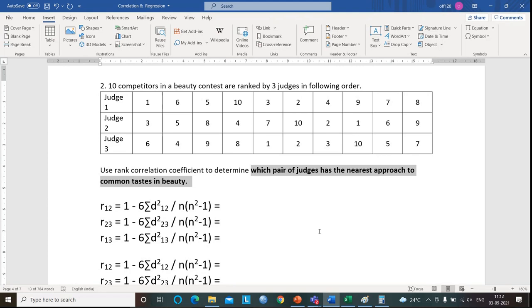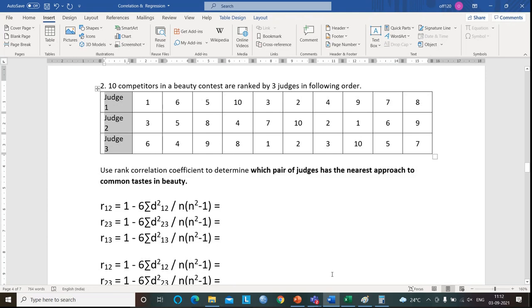That means out of these 3 judges, they are asking us to find which 2 are giving the nearest answers. Let me explain in this problem itself. Let's take the 8th competitor. The first judge and the third judge have given nearby ranks, but the second judge is giving a far away rank. The first rank is given by the second judge, but 9th and 10th by the others. The difference between 1 and 9 or 10 is more than between 9 and 10. That means the first judge and third judge are giving similar ranks, obviously.